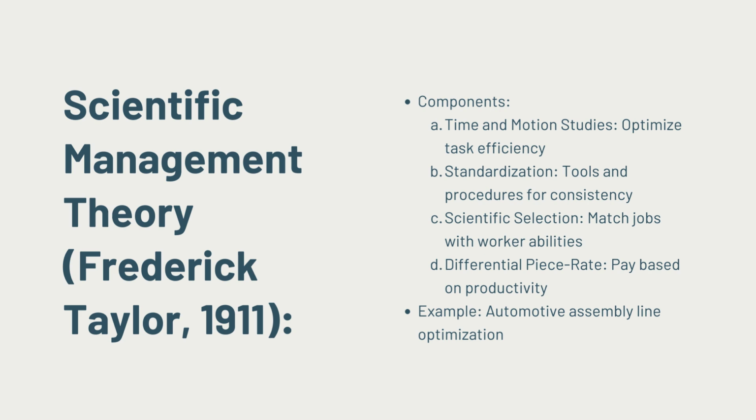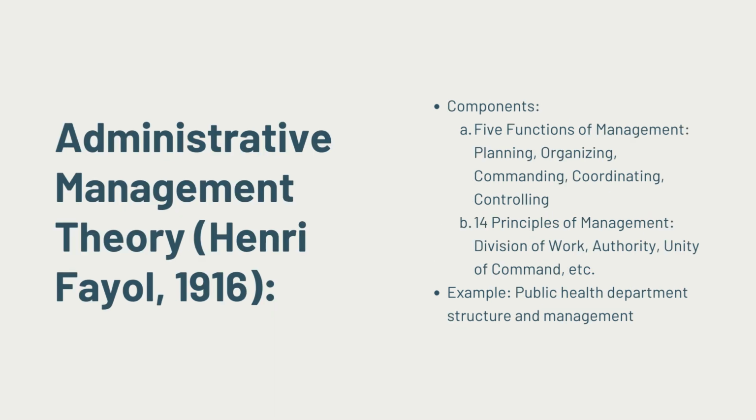So, even if this is an old theory that was introduced in 1911, there is still a very strong application of this theory in today's world, but more so in the manufacturing industries. Next, we move on to the administrative management theory that was introduced by Henry Fayol in 1916.